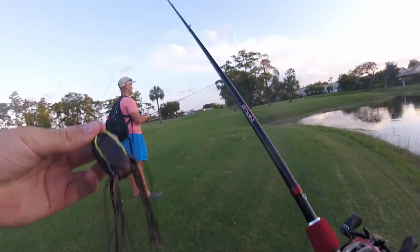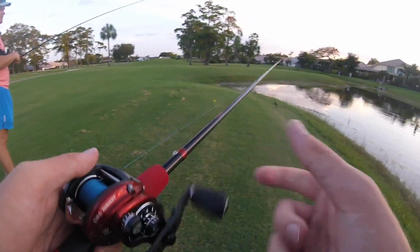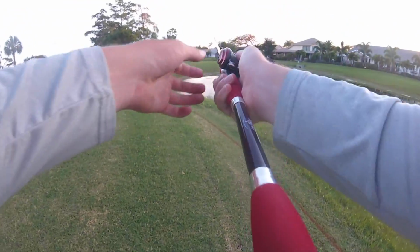We completed the challenge. Caught a fish on every single frog in the box, so I tied the brown one back on because we still got a little bit of daylight out here, barely a couple minutes worth, but we're gonna fish it until we cannot anymore.